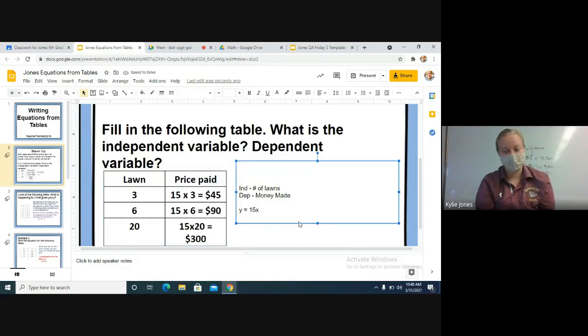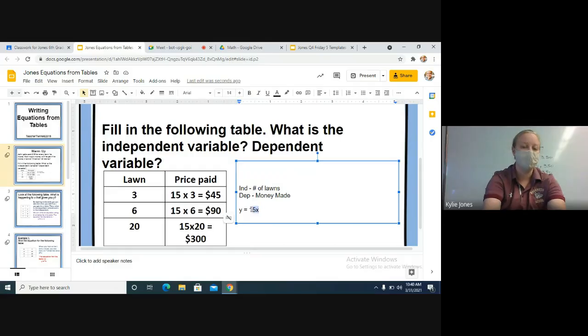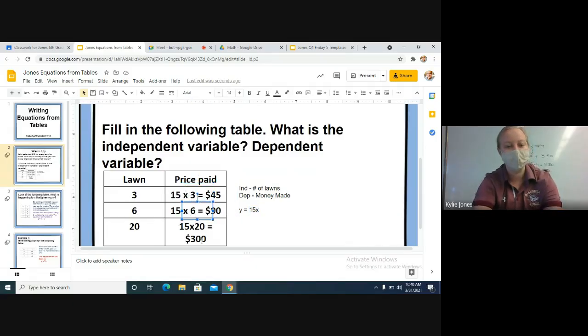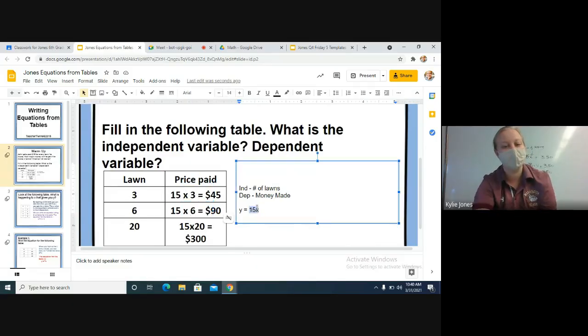So if we look at that and compare it to our equation that we just talked about, 15 times x, this 3 and the 6 and the 20 that we put in are our x values. It's whatever we chose for x, or whatever they told us in this case. And then you multiply it, and you got your answer. Sometimes it'll say multiply these together and then add a number. We're supposed to put the equations in it. I just put the answers. That's fine. I just showed it to show how we got it.